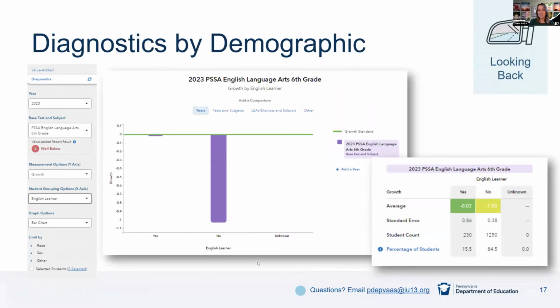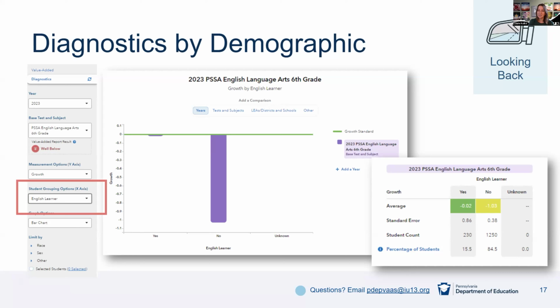But then what we've also done in the diagnostic report is we've made it easier for you to regroup your students. Instead of just having that preset quintile report that we've always had, we've made this a filter. And again, you have this black arrow down. Now you can regroup your students. On the diagnostic, it defaults to grouping by that state achievement group or the quintile group. But you can press that black arrow and easily regroup students by any of the characteristics. The one I have here on the screen is English learner.